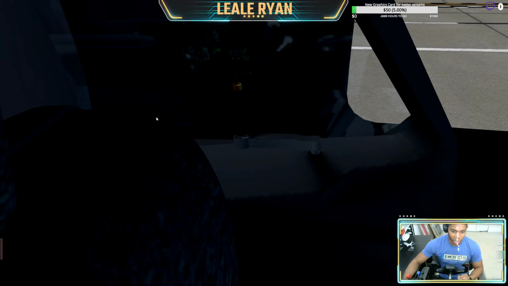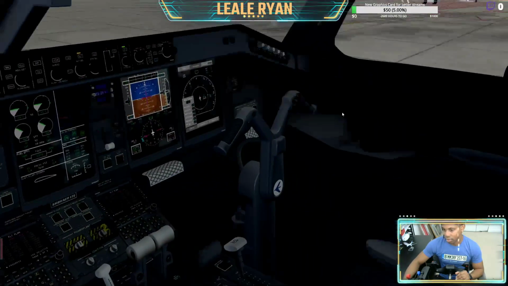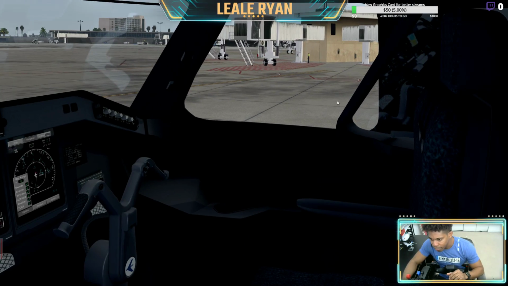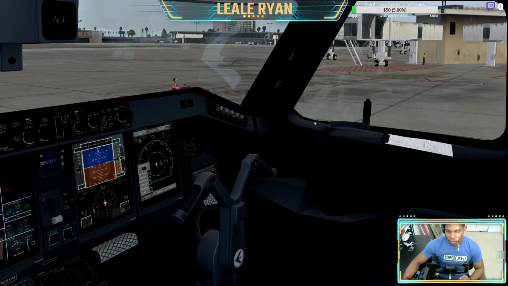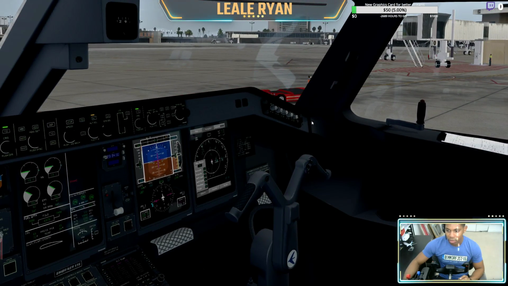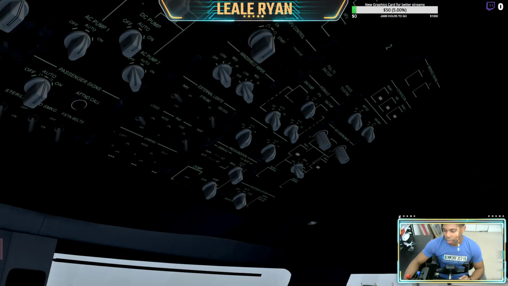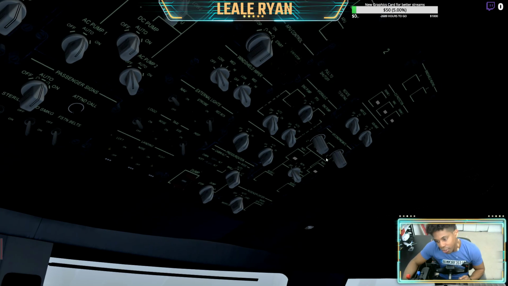Let's close up the windows here and then turn on the air conditioning. Where's my handle for the door? There's the handle. There we go. Closing the window. And sealed. And let's go ahead and turn on the air conditioning.